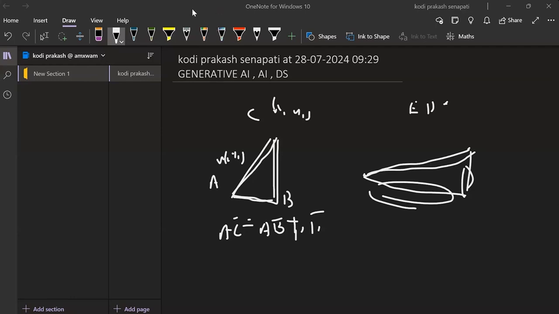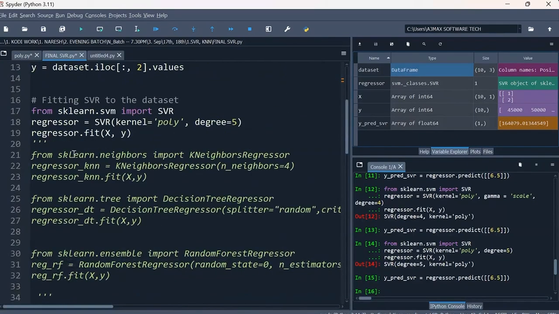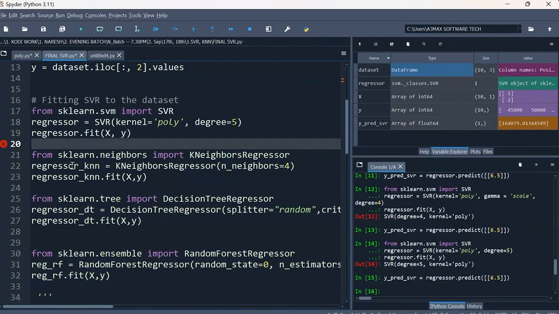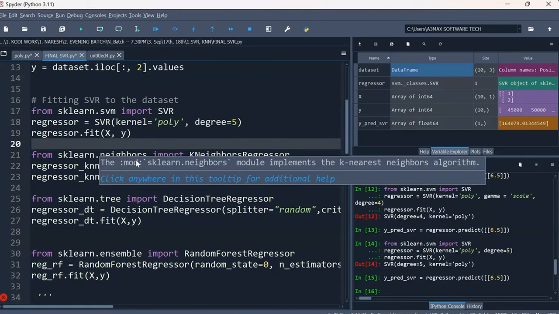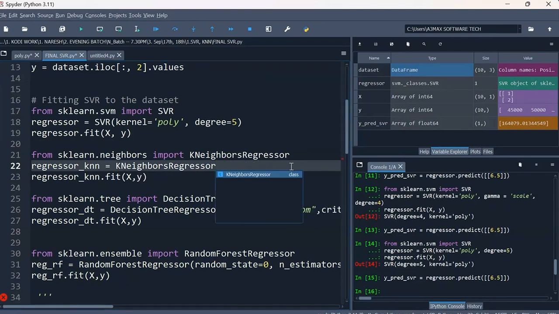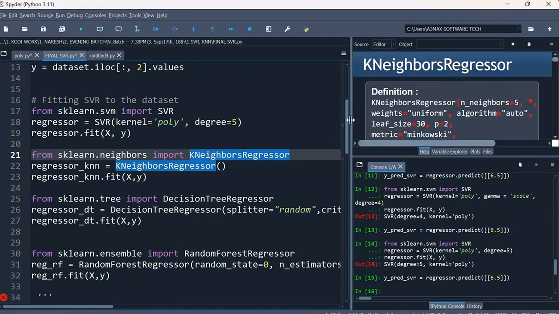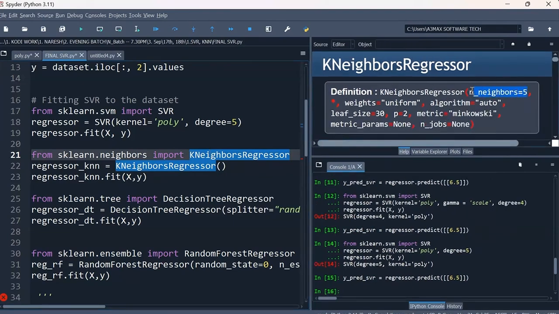Euclidean and Manhattan. Now let's go ahead in the same code, the code which you have done; no need to write another code. From sklearn.neighbors, import KNeighborsRegressor. We have KNeighborsClassifier as well. We have KNeighborsRegressor and KNeighborsClassifier. Now in this KNeighborsRegressor, just go here and press Control I. What are the default neighbors, guys? What are the default neighbors?